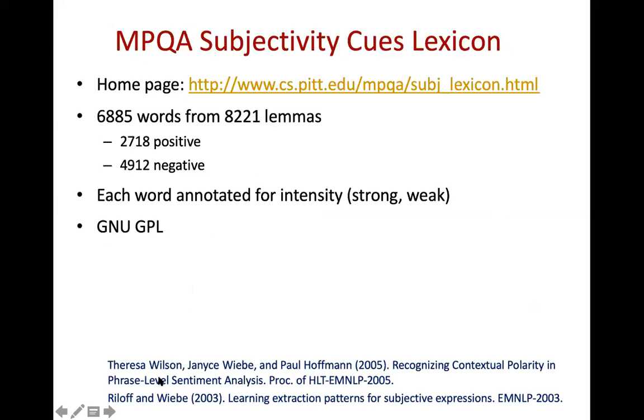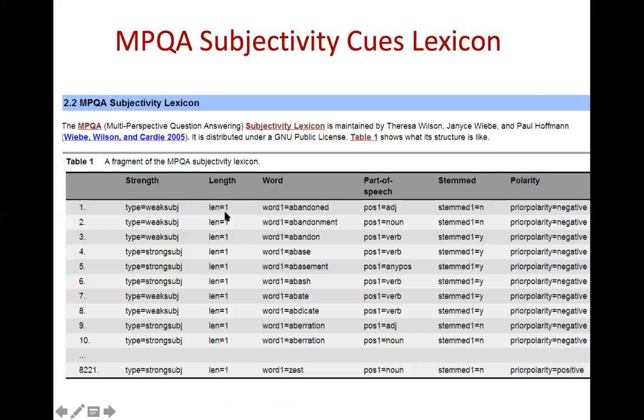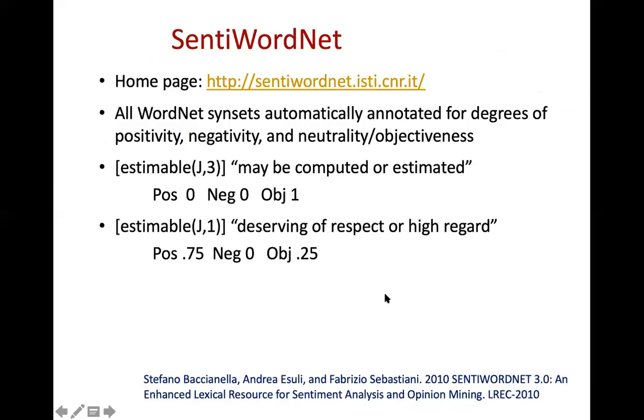There is the so-called MPQA subjectivity cues lexicon. It also defines the keywords, but it also tells you how each word is annotated in intensity. Is it a strong word? Is it a weak word? It can be used by your algorithm to predict different personality types, and you can feature engineer your data to split your text into buckets according to the different MPQA categories, and then later use it for sentiment analysis.